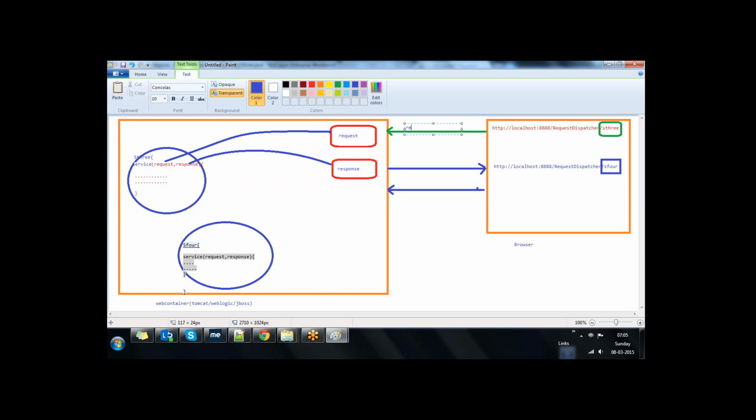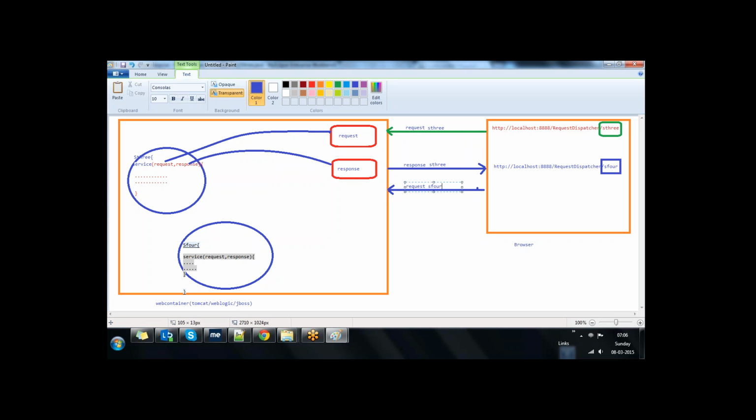This is the request and this is the response of S3, and again the request of S4. The browser sends the second request to S4.